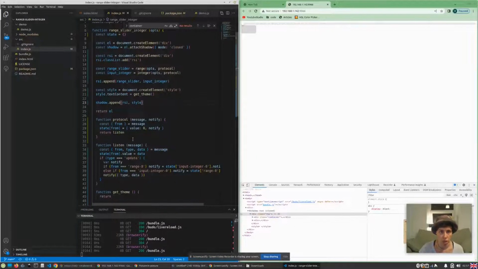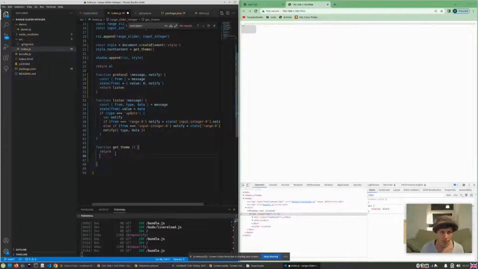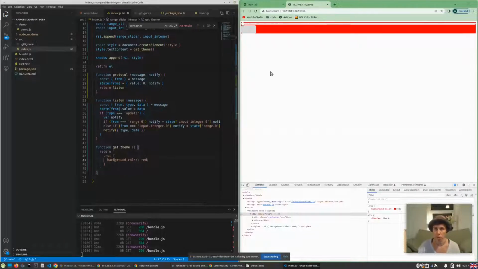Nothing should change, but we now have an RSI container with the class RSI, which we can now style and say, for example, background color red, just so that we see. Okay, so it's a container RSI that is including a slider and an input.